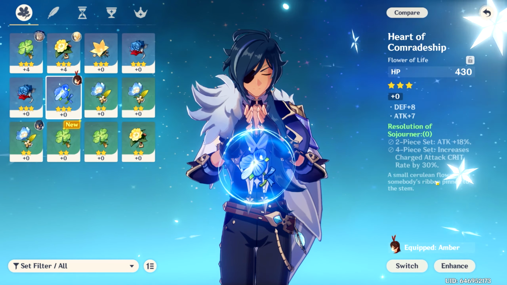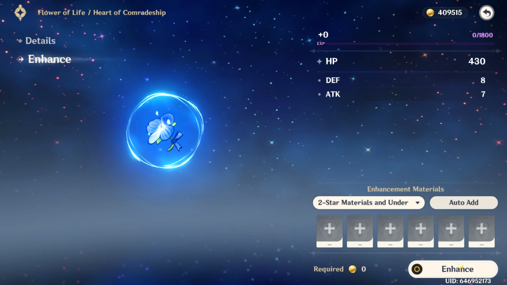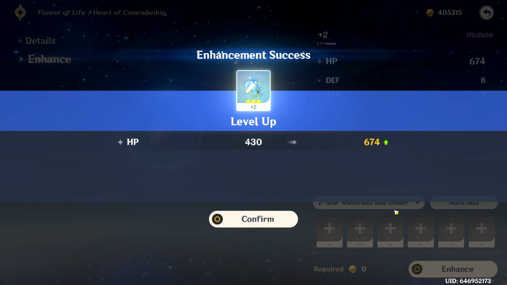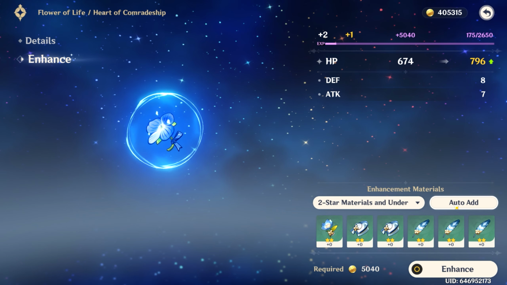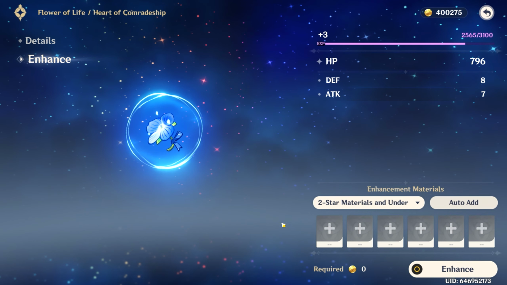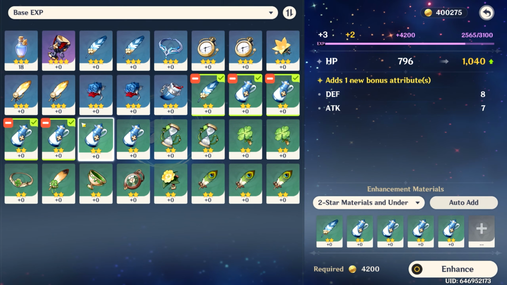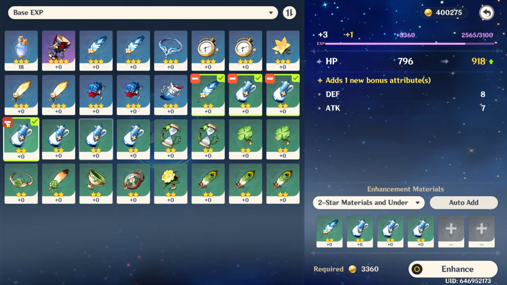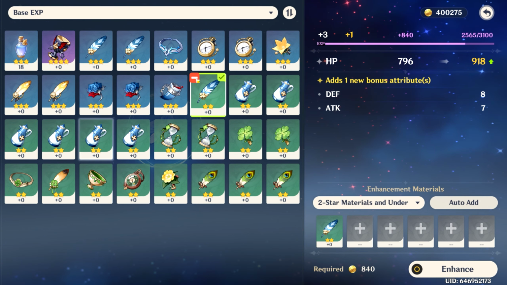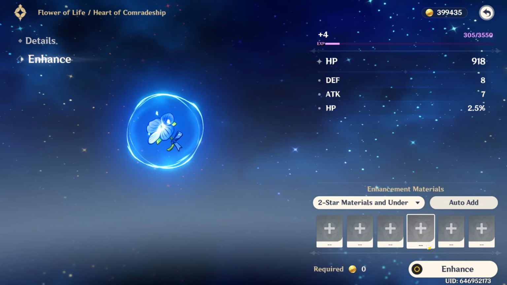Heart of Comradeship, HP. Let's do that. That's equipped by Amber. Enhance. Up two levels, just like that. Nice. It's up by one level. And we don't need to go up by two. Let's take one of these away. Really, I need to go up by one, so I'm just kind of playing it safe. Let's do that. There we go. That's level four. I think we need to get, do we need to get four of these up or six?